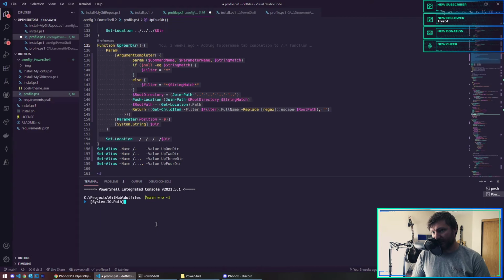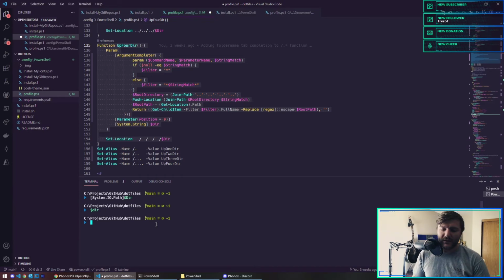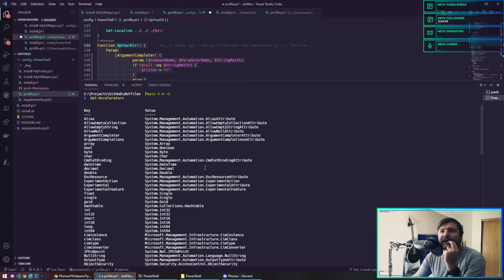So if it's like a parameter type, if there's some sort of path type like this, and it has its own built-in stuff, that would be great. Because I think, because how does it do that? Get. Wow. These are object types.